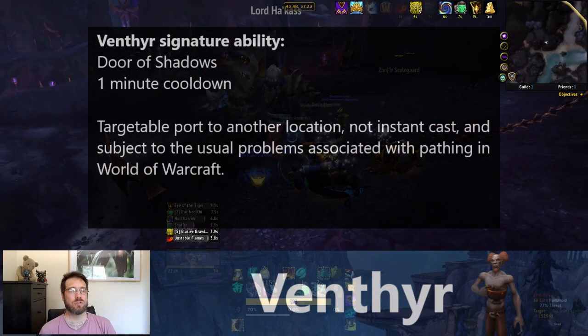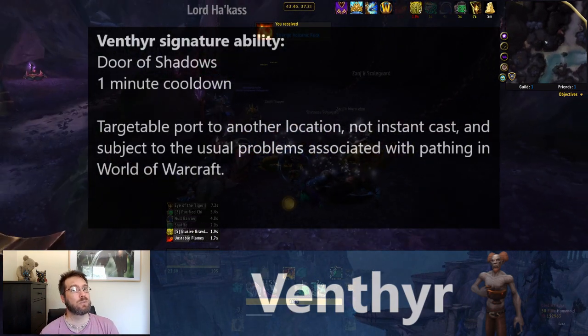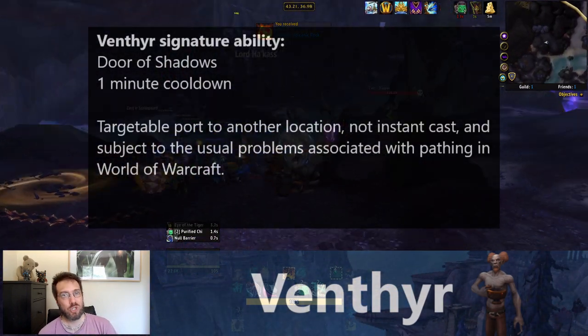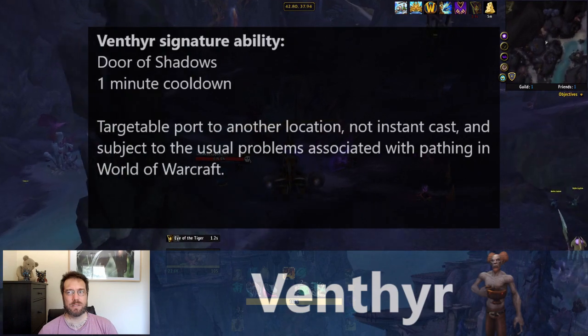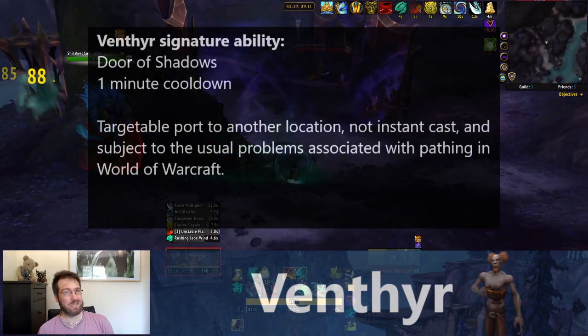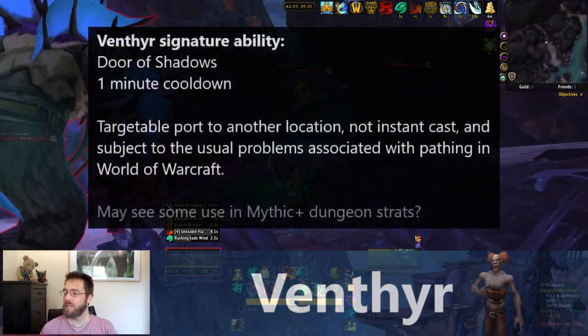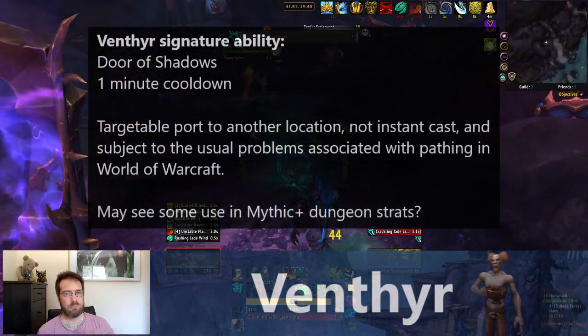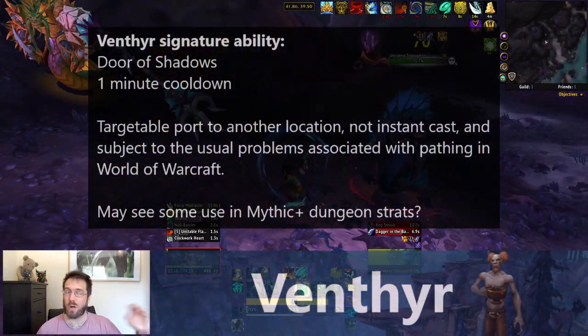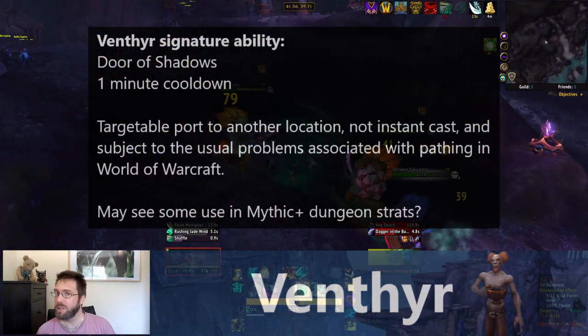If anyone who's used Heroic Leap as a warrior can probably understand what I'm talking about here, or anyone who has blinked as a mage. They used to have some terrible issues as well. Now they said they've been doing some pathing work, so maybe it's not going to be as bad as I think it's probably going to be. It's definitely being looked at for some Mythic Plus dungeon strats, you know, skipping trash packs, etc. It would require you all to be Venthyr in order for you to pull that off, I would think.